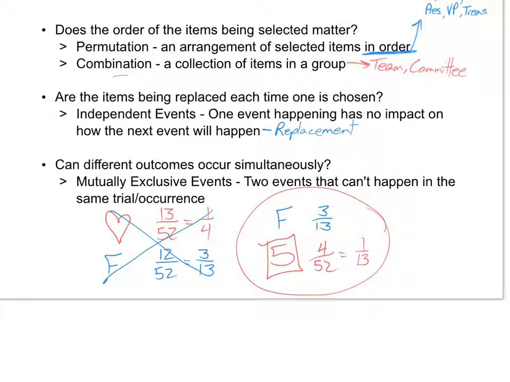If you roll a die, it's impossible to get a 1 and a 5 on the same roll. Okay? Now, with a die, it's possible to get a 1 and an odd number. Or, if your events were a 5 or a prime number, you could get both of those at the same time when rolling a die. Okay? So you have to really think about the events that you're looking at and see, could they actually happen in the same event? Okay?